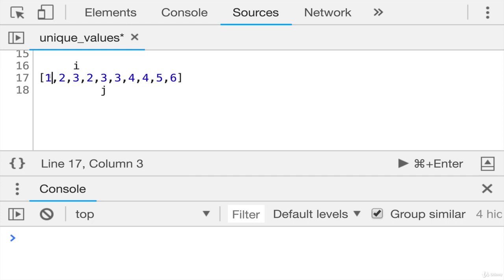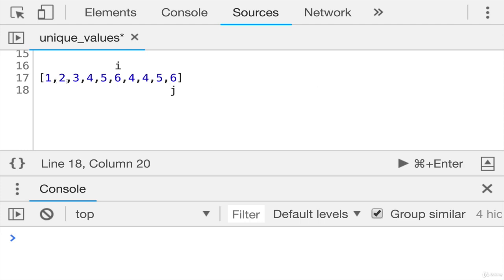And at the end, I'll have all of them at the beginning, and I can just figure out how many there are based off of what index I is equal to. So I move J up again. Oh, it's another 3, so we don't do anything. We just increase J. Now we got a 4. So I'm going to move I up and put a 4 here. So now I is looking at 4. J goes to another 4. We don't do anything. J goes to a 5. Now we have 5 compared to 4. So I add 1 to I and I put a 5 here. Now we compare 5 to 6. Well, they're different. So we put a 6 right here. And now we're done. J has hit the end of the array.